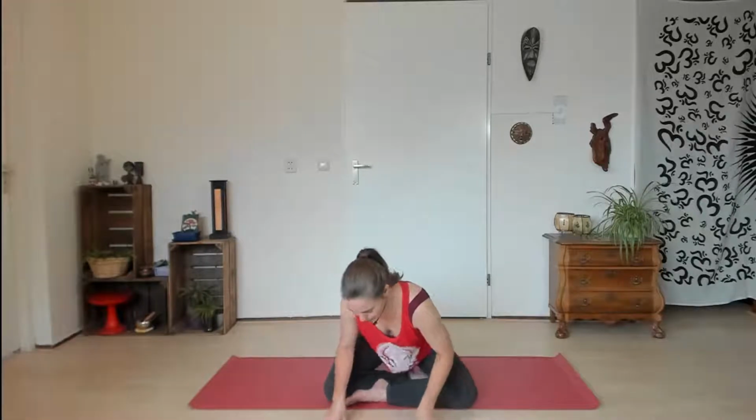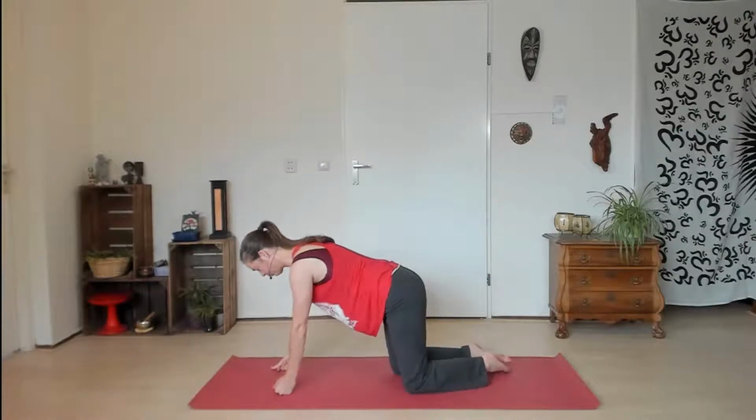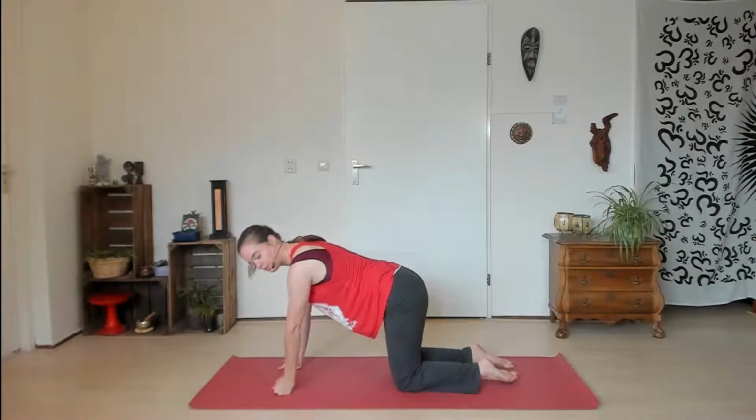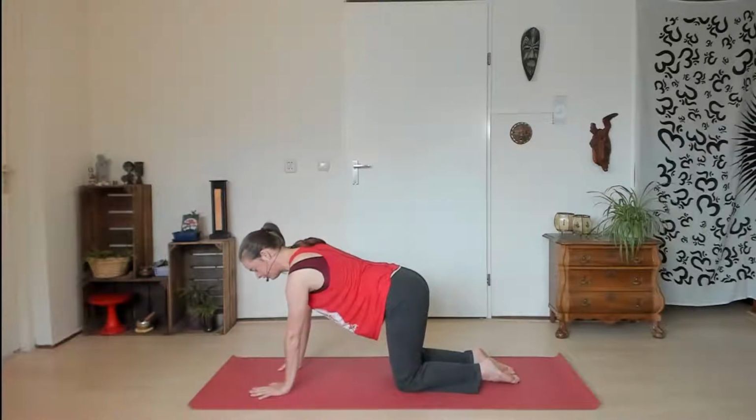Okay. If you want, you can just roll your shoulders a little bit, maybe wiggle if there's any kind of movement you feel like making. You can always do that in between the poses to make sure you don't hold tension from the pose. Okay, then we're going to come to all fours. If you want, you can just roll over on hands and knees. I always do a lot of things on my fists because I have a wrist problem, but you can easily just keep your hands flat on the floor.